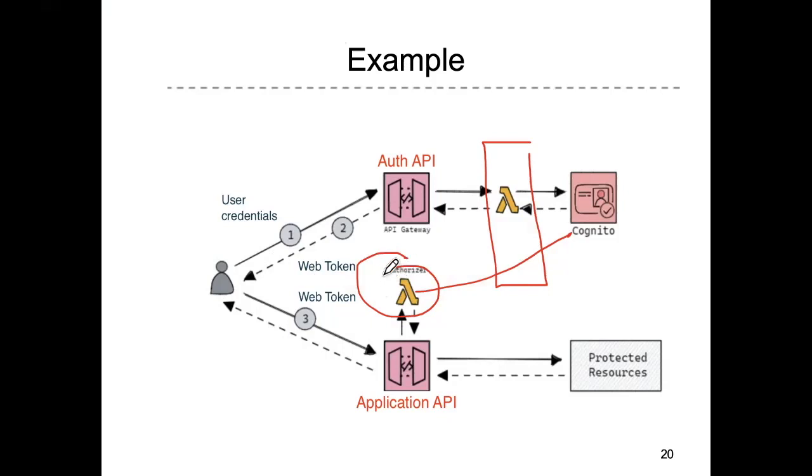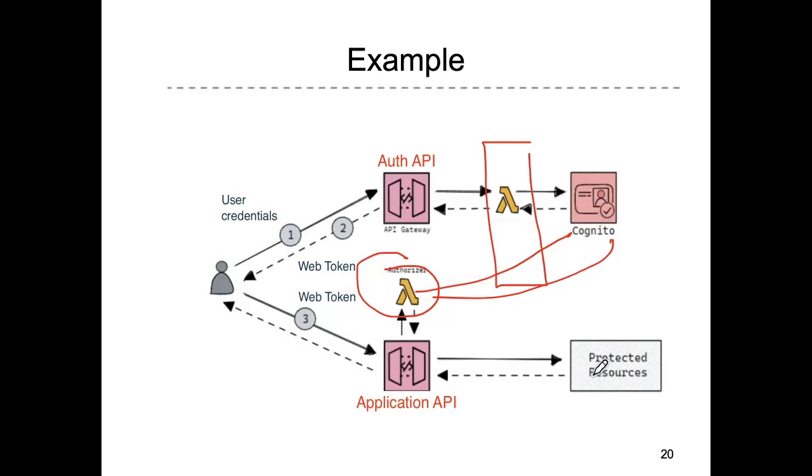Yeah, this Lambda here is going to be communicating directly with Cognito for the purpose of validating the JWT token. And the way it works is, if the token is okay, then it will dynamically generate an IAM policy. The purpose of the policy is essentially to allow the request that originated here to go right through to the back end. I'll leave it like that for now. We'll see a little bit more detail of that in a second.